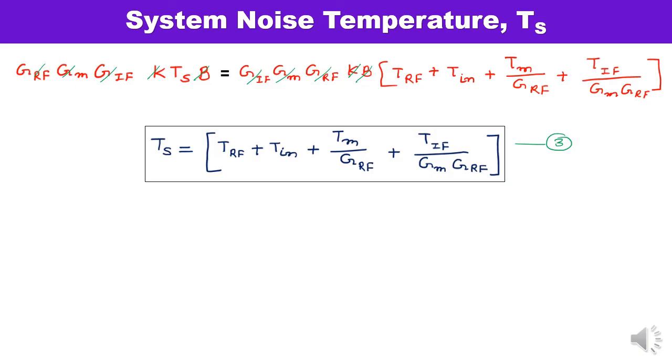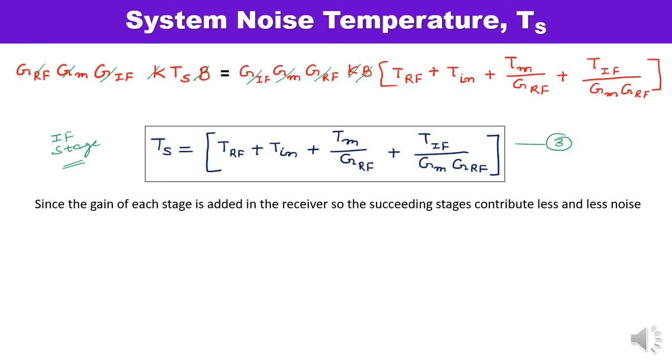So you must remember this also, because you will be getting certain numerical questions based on this. If you observe this particular equation, equation number 3, then you would get to know that it is very important that you can observe that beyond IF stage, the noise contribution by other units is negligible. This is almost null. So in this particular manner you can derive the equation in case you are getting a numerical question where the number of stages has been increased or decreased, but in the same process you have to derive the equation.